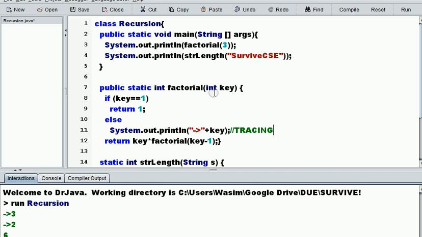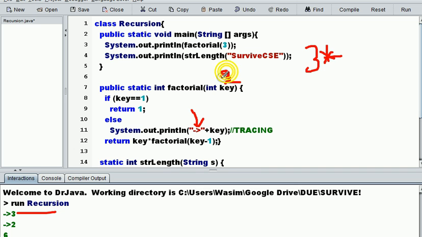For the first time when the method was running, it was 3, and it was not 1. So system.out.println key, which is 3, and that's why you have 3 over here. This is the proof. And then return key star, which is 3 star key minus 1, which is 2.